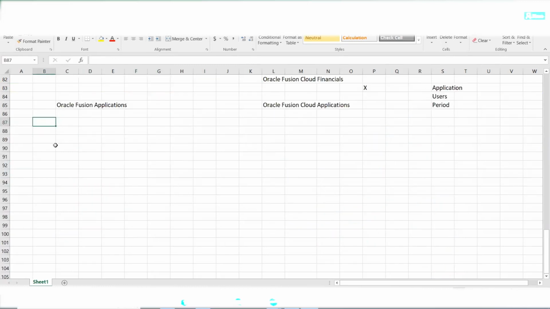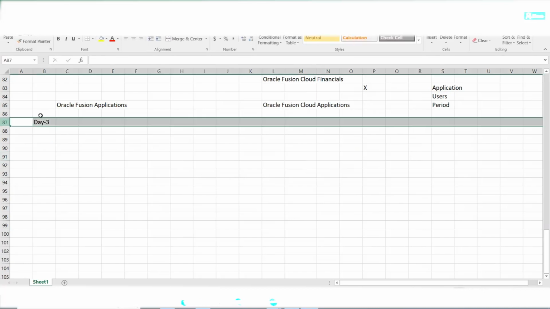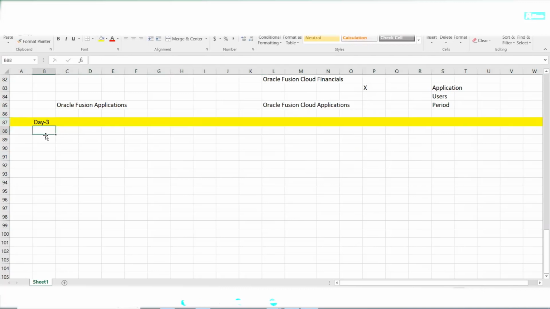Now we are jumping into day 3. The agenda is cloud options, or you can say cloud models, and the landscape of instances, and the user creation.